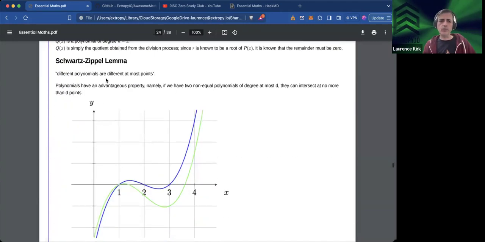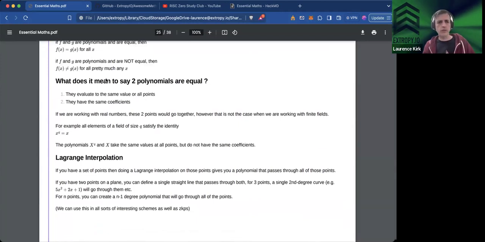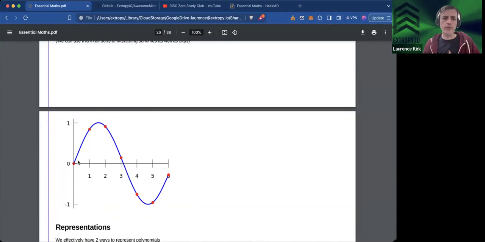But there are two forms that we can think of polynomials as having. We can think of them as the coefficient form, as you've just seen, or maybe you could think of them as being evaluations, being an x value, and then the evaluation of that polynomial for that x value. So if you plotted the polynomial on a graph, that is the form that you would see. And so you get this kind of representation. The red dots here are the evaluations at certain values of x, at x equals 1, 2, 3, 4, 5, 6. Sorry, 0 as well. And when you evaluate that polynomial, you get these red dots.